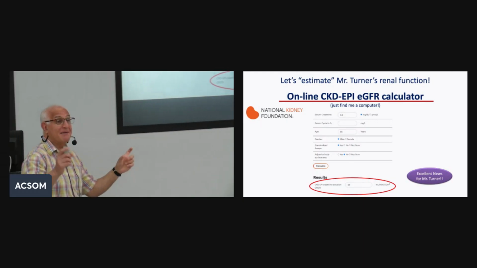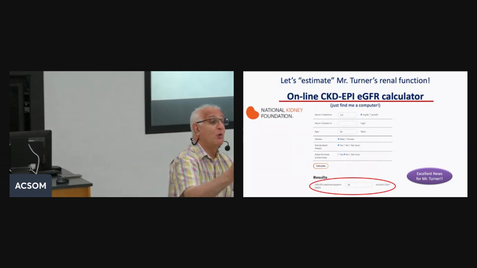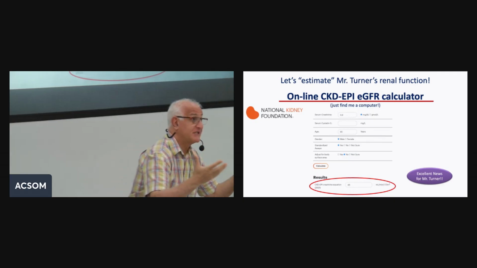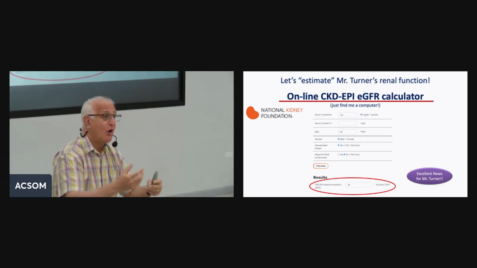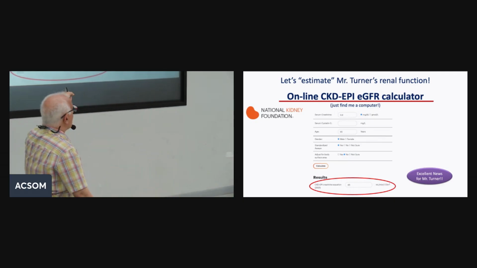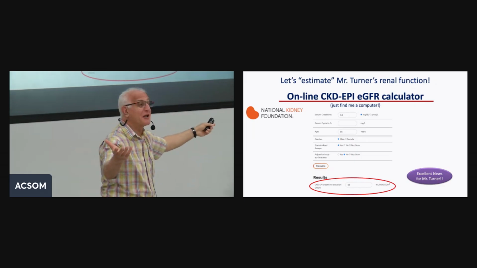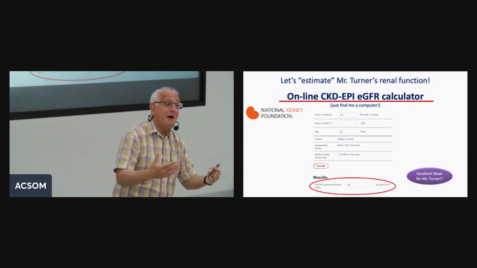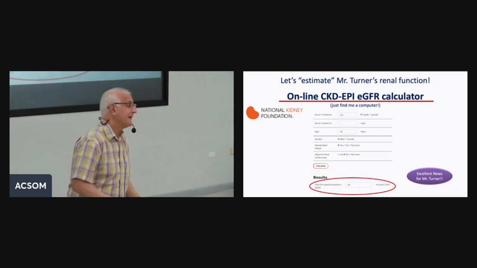And if you want to Google it, come up with another calculator, you will see it's the same. Okay, so in the first place, we did 24-hour urine. We checked his clearance of creatinine to see what the GFR is. Now we just did serum creatinine. We estimated his GFR. It is kind of close. It's not perfect. It's not 111, but it is not 25, right? Okay.